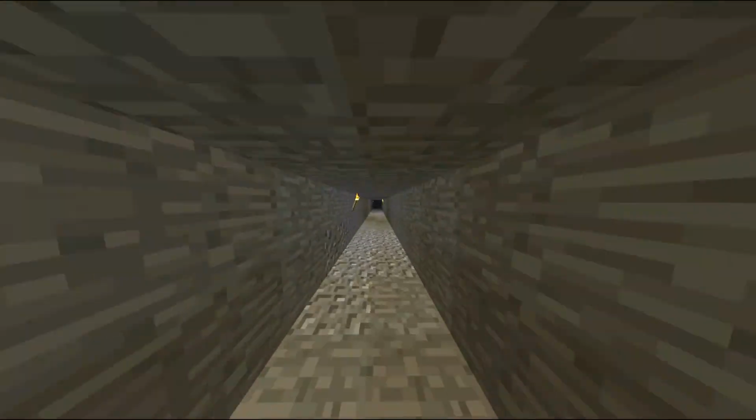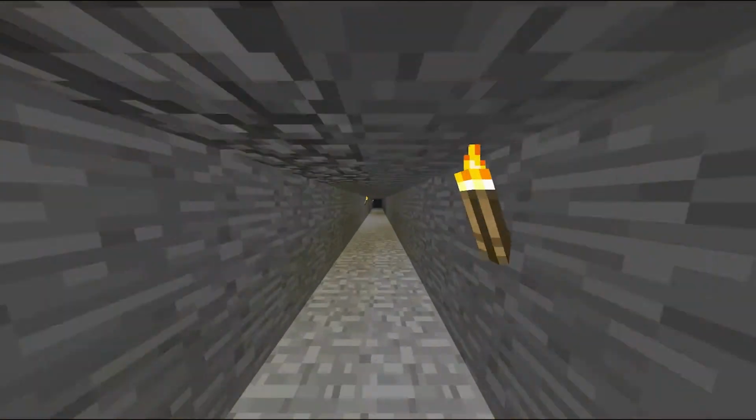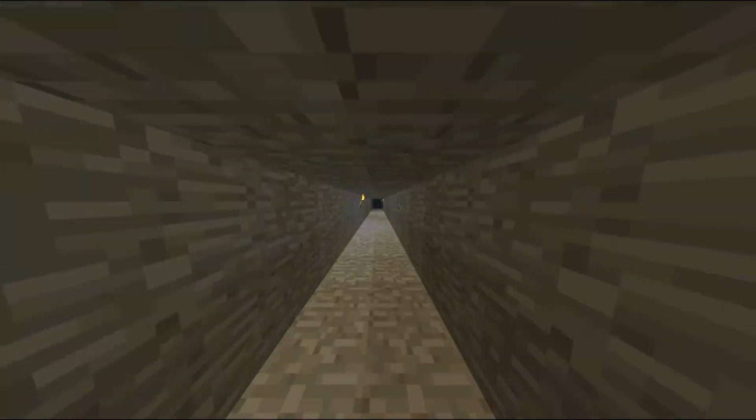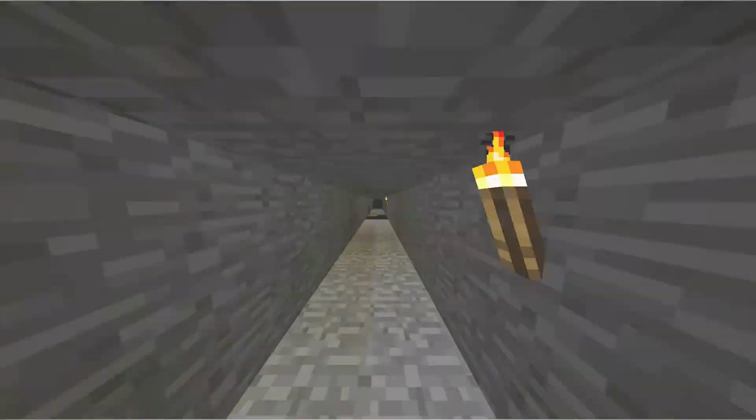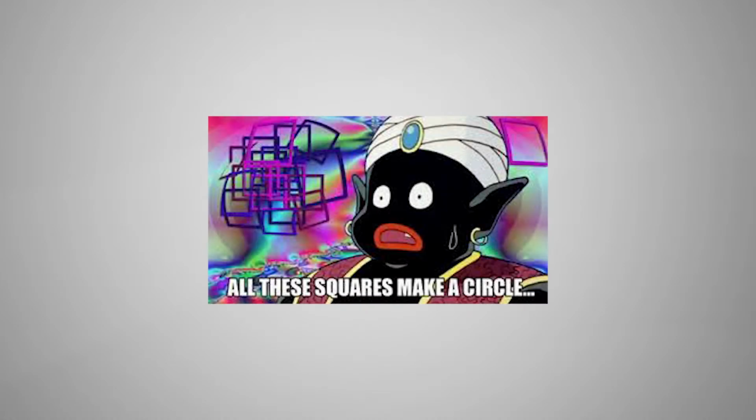Now you're probably wondering, how do all of these cubes form something circular like a cylinder? And it actually is really simple. Considering that the square of the Minecraft world is 60 million blocks apart, the theta at which the blocks have to be turned in order to make a circle in the end is so minute that you probably can't even notice. So, in theory, it's kind of as if the Earth was once believed to be flat, because it's changing at such a minute rate that we can't really see that it's circular, even though we now know that it is basically a sphere. It's so small that it's on the verge of inexistence, but it's still there.